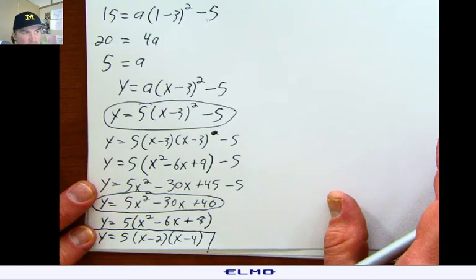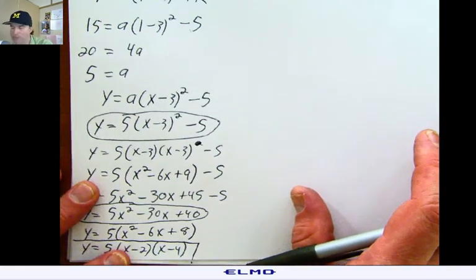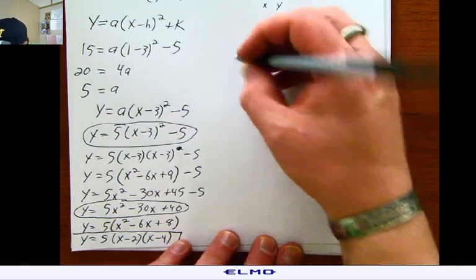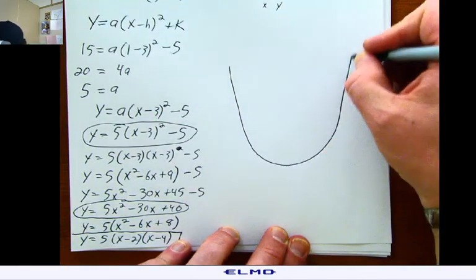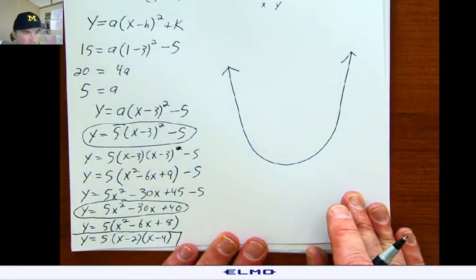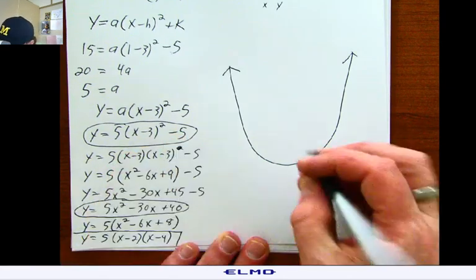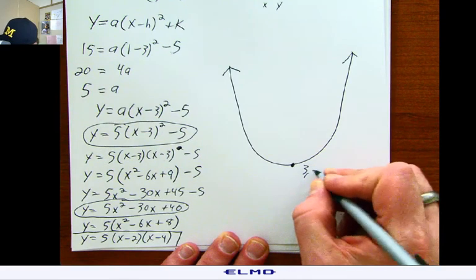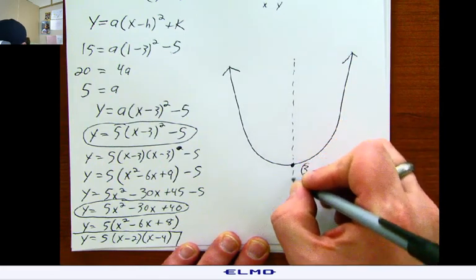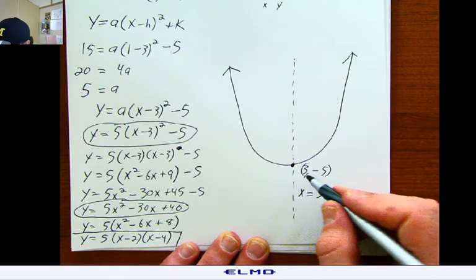And now, using these three equations, each equation actually gives me some nice information about the graph that I can put into my complete graph. It's a positive x squared equation. So I end up with something like this. The vertex, I know from my vertex form, is at 3, negative 5. And at the same time, that line of symmetry is going to pass straight through the vertex, and it's a vertical line, so it's an x equals, in this case, x equals 3.